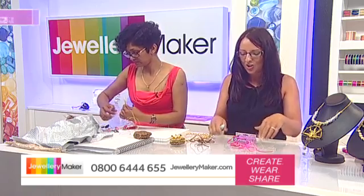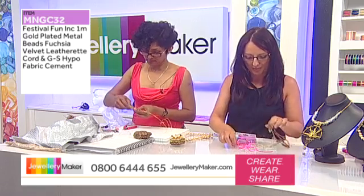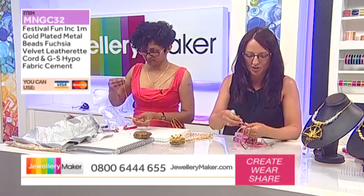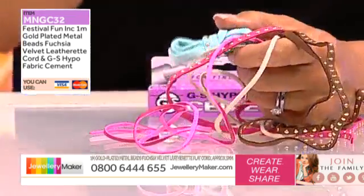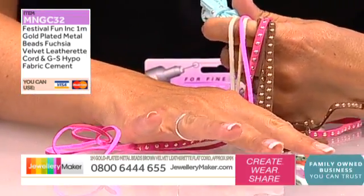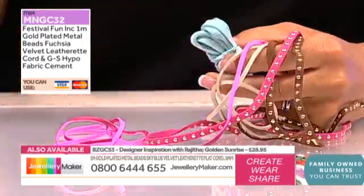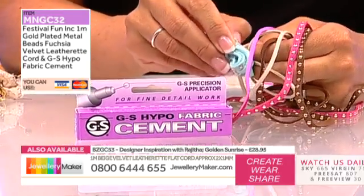These colours are fab. These cords, incredible. These are great for your jewellery as well, the cord that we've got here. Very, very on trend. You can macrame with the cord as well. There's lots you can do with these. They're really pretty. For bits on your handbags, on your purses, like some of the chain that I've had. I've been very excited about the chain that we've had lately. But you can also do something similar with your cord, and incorporate that into your designs. I'm loving the colours that we have here. And you've got your fabric glue there as well, which of course is going to be very useful if you've come in for this kit.